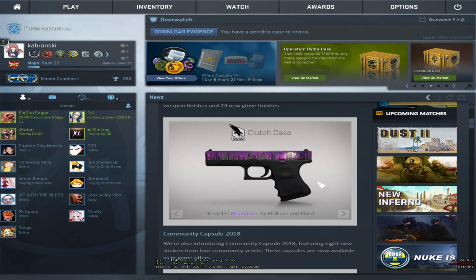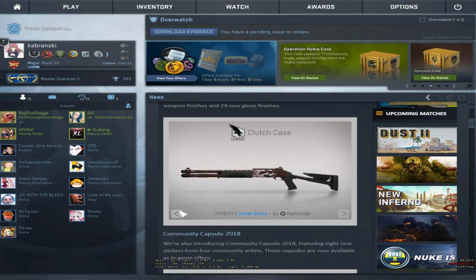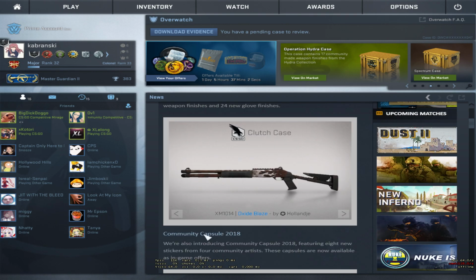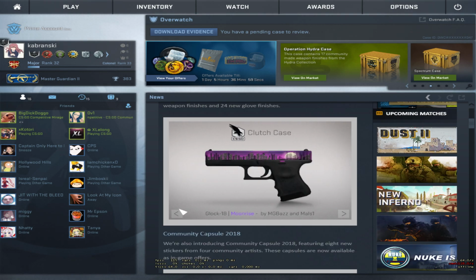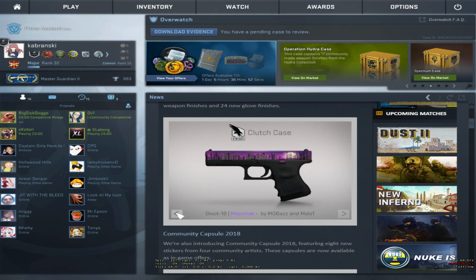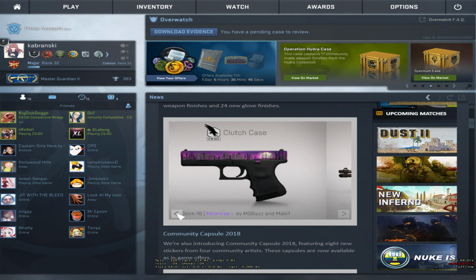This one, the Glock Moonrise, this one is really nice. I like this one. This one will probably go for about 20, 30 bucks at launch for the regular Factory New. I'm not sure if these cases are out yet. I haven't seen any drops yet. I tried to pick some up, but there's no cases on sale, so I'm assuming there's no drops yet. So like I said, this one probably about 20, 30 bucks Factory New, standalone as it drops. Once the dust settles, probably about 10 to 15 bucks Factory New, I would have to say. It could go more than that, it could go less.